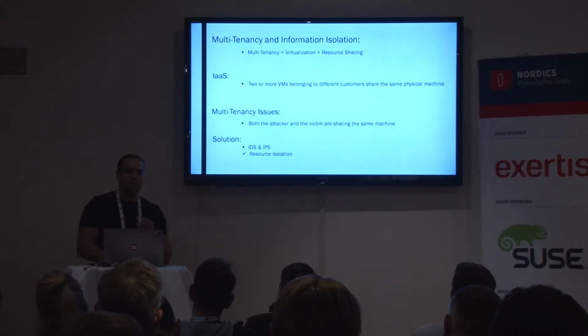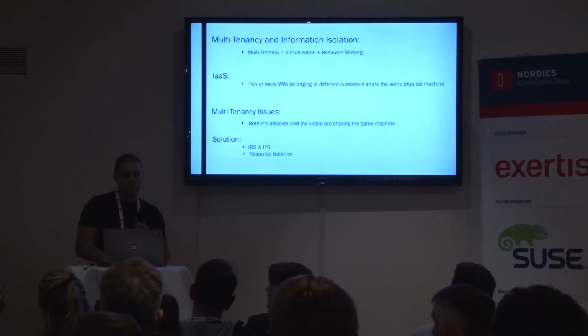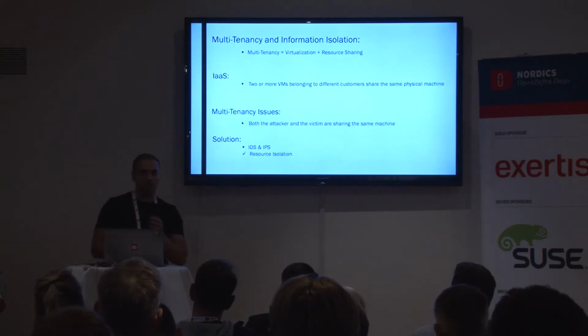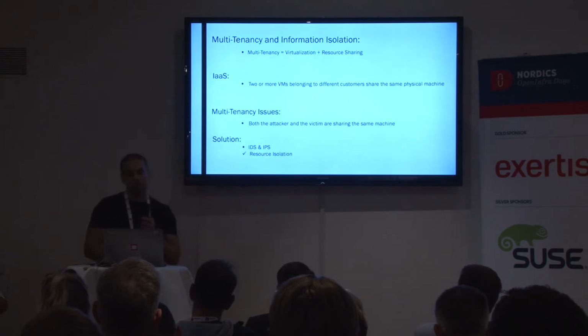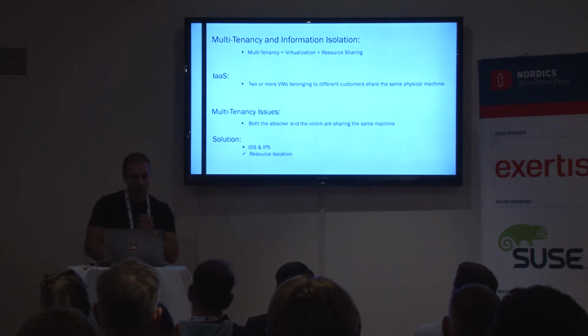For example, isolation of hardware failure from software failure can be achieved through virtualization, and from the other side, with resource sharing, we can increase the resource utilization and decrease the cost. However, multi-tenancy, despite its lots of benefits through decreasing the cost and increasing the resource utilization, is not flawless, and it has its own security issues.